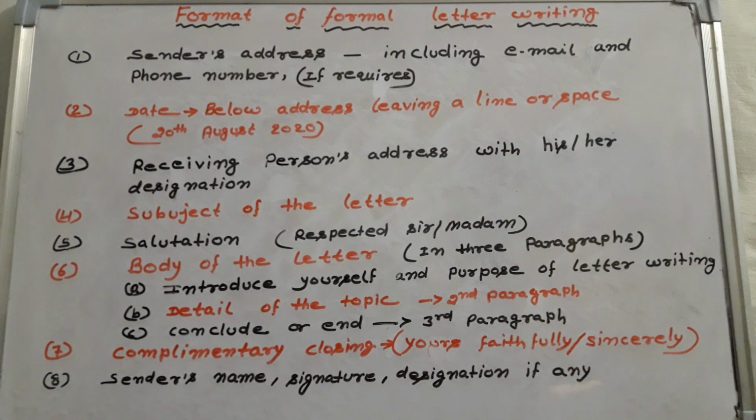Designation means in the official letters, basically you write the letter to your principal, to the mayor of the municipal corporation, or to the manager of the factory or some institution. So these are the designation of this person. So you will have to mention the designation first and after that the address.